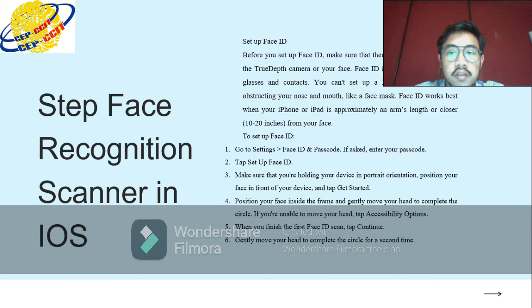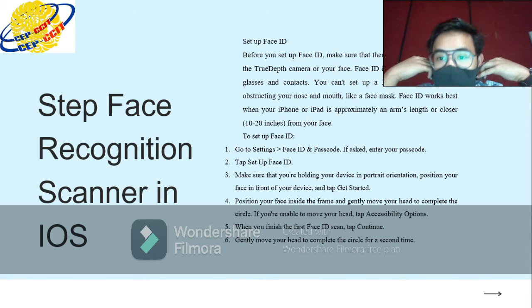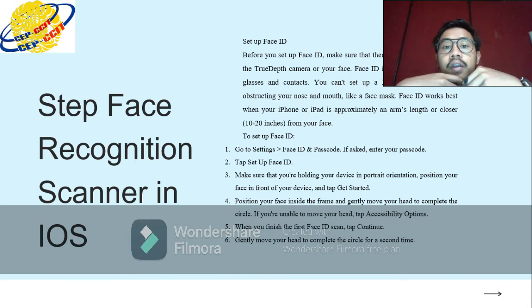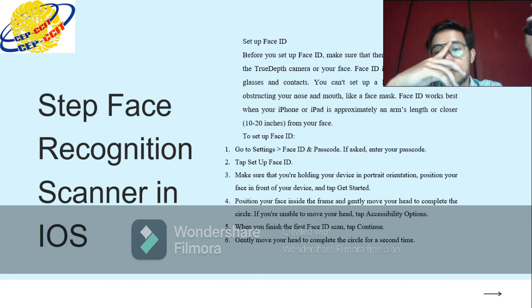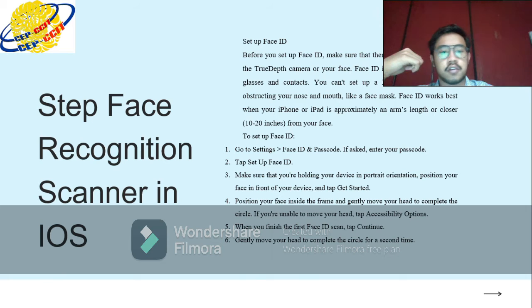Face ID is designed to work with glasses and contacts, so if you're wearing glasses like this, it's okay, or any contact lens is okay. You cannot set up Face ID if anything is obstructing your nose and mouth, like a face mask like this. And Face ID works better when your iPhone or iPad is approximately an arm's length or closer, 10 to 20 inches from your face, like this.